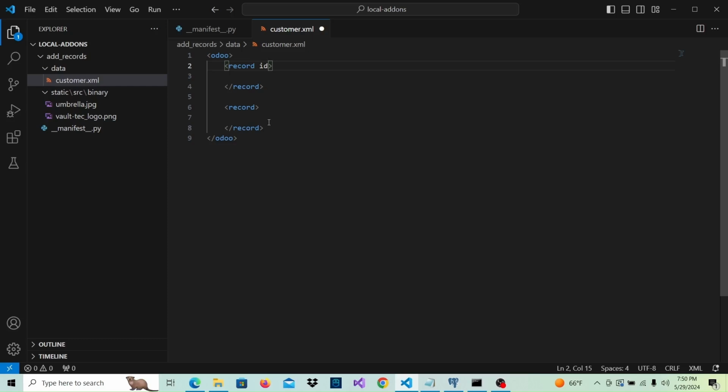And for each record, we need to give it an ID. So I'm just gonna name this add umbrella to partners. And this is going to be for the res.partner model.